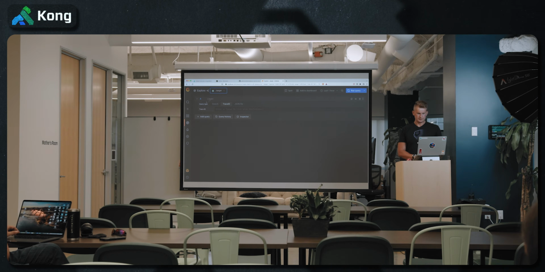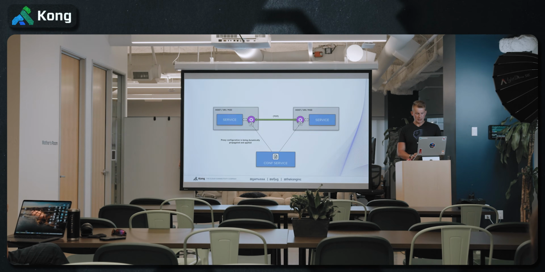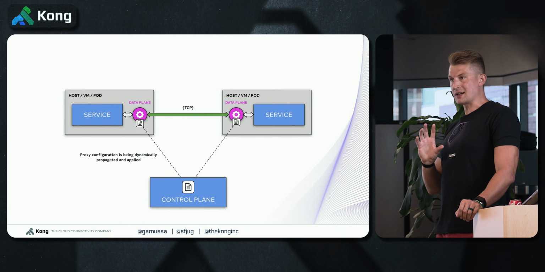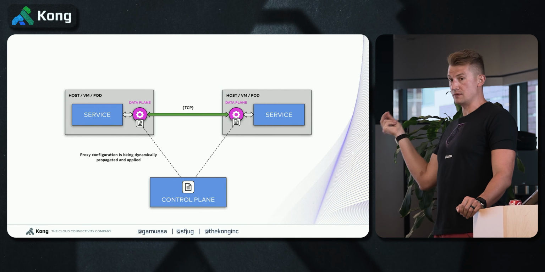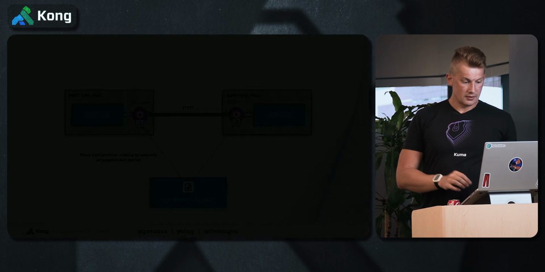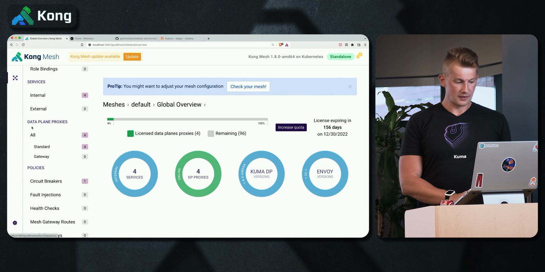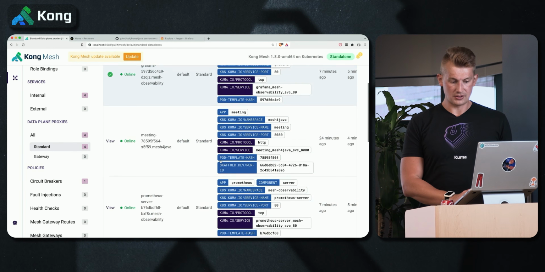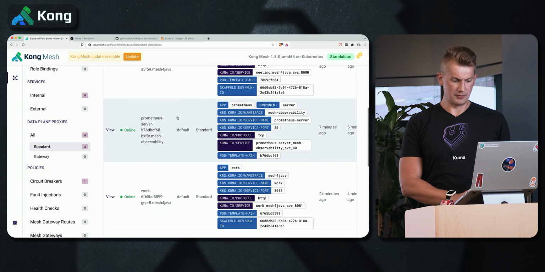And Viktor, you said the term data plane a few times. Are those the services themselves? Could you just refresh my memory as to what you meant by that? Yeah. When we talk about the data plane, we call something that runs next to your service. Technically, to simplify things, it is your service and the proxy that runs with your service. This is the data plane. Got it. And the control plane controls all these applications. Yep. Thank you. Where we can see this in the UI, we can always see the data plane proxies, the standard data plane proxies, and those are running with the application. So this is where the Grafana and Prometheus data come from.